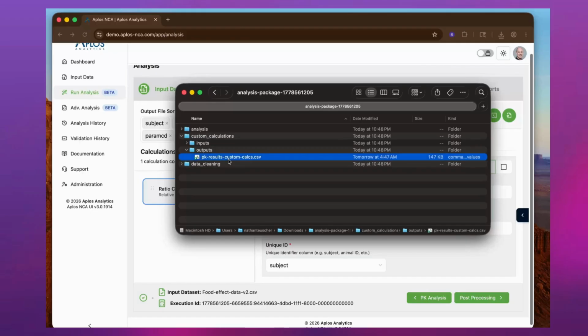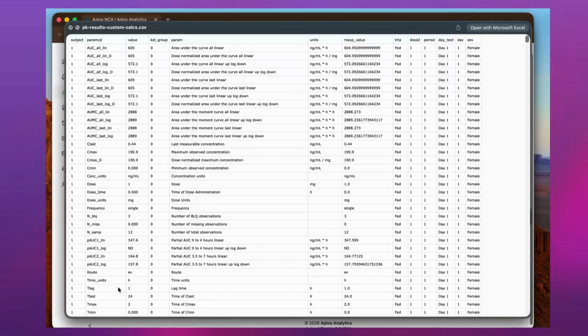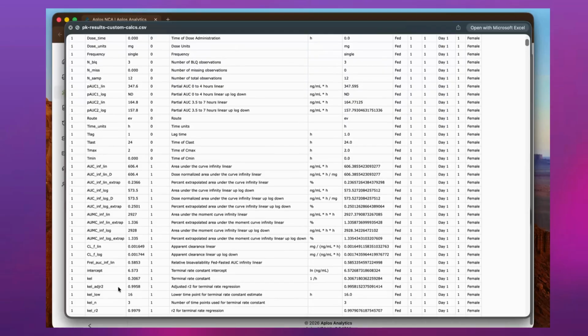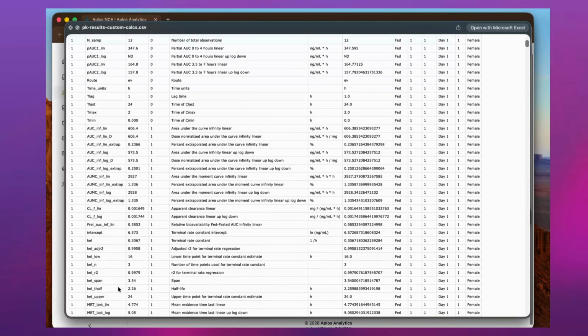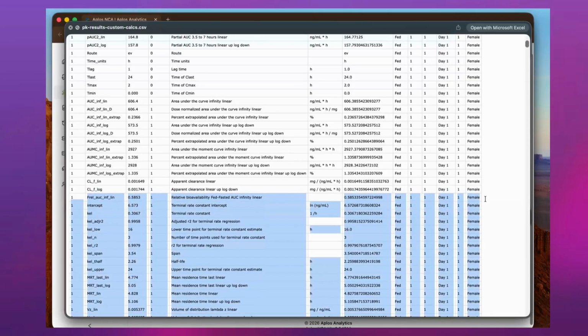So the output is a single CSV file, which is always named PK results dash custom dash calcs. And so essentially it has the exact same values in there, except it has added the parameters that we have calculated. And so if we scroll up here and look, there it is, the relative bioavailability.